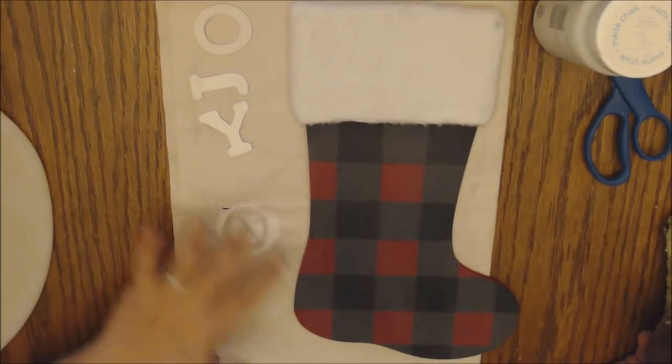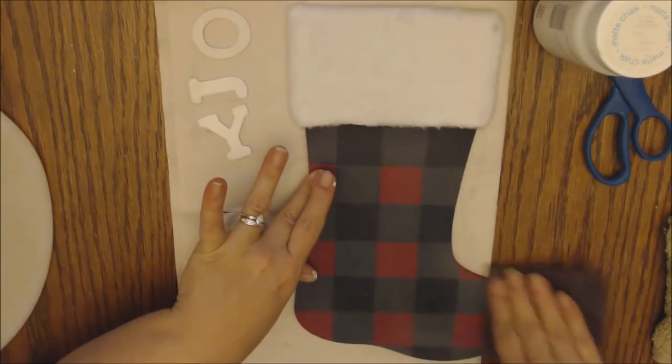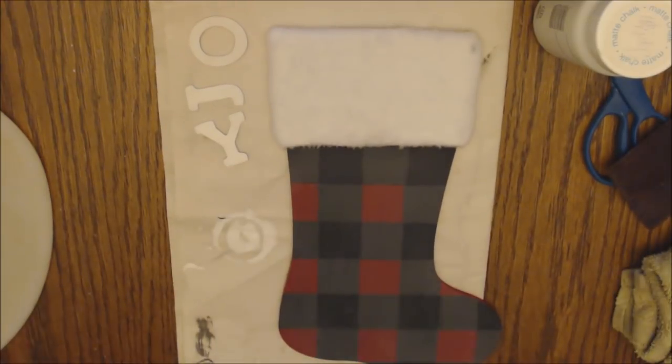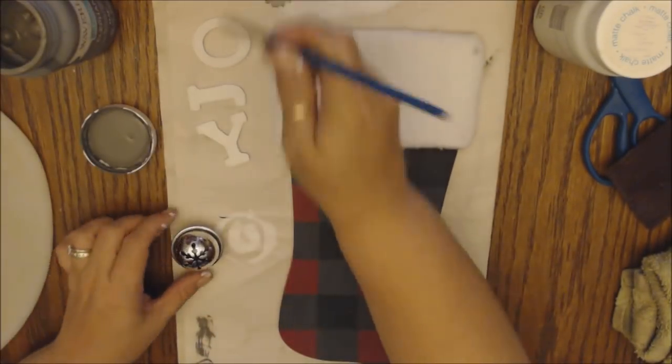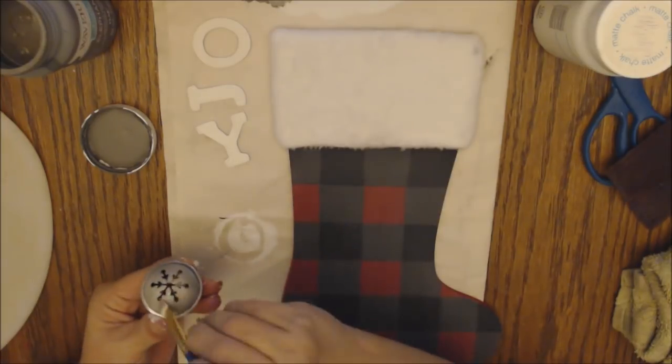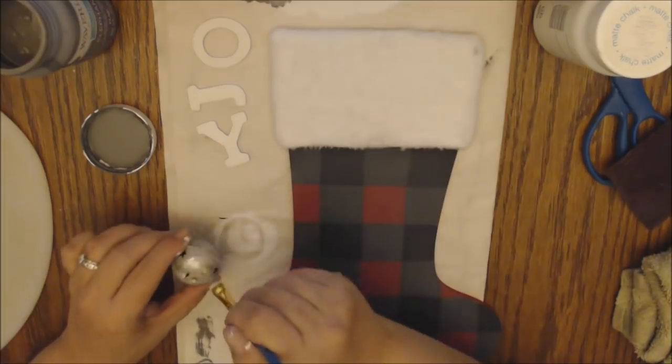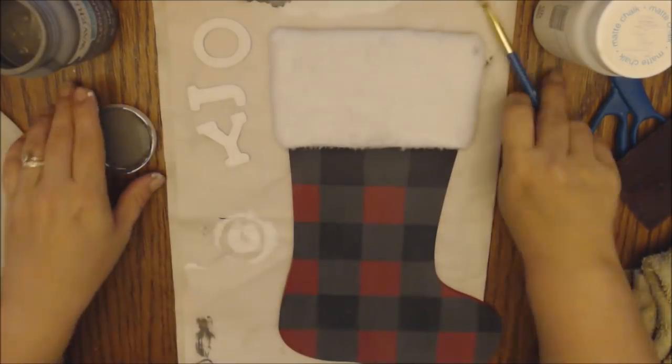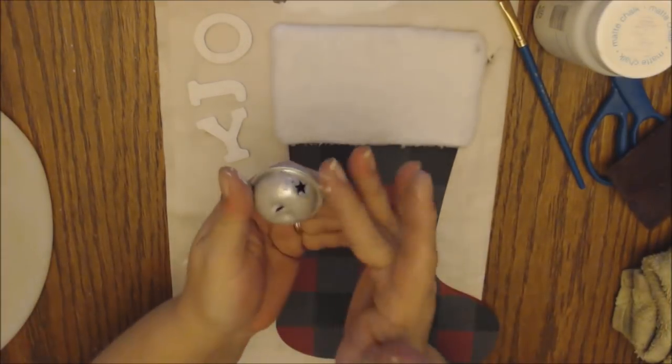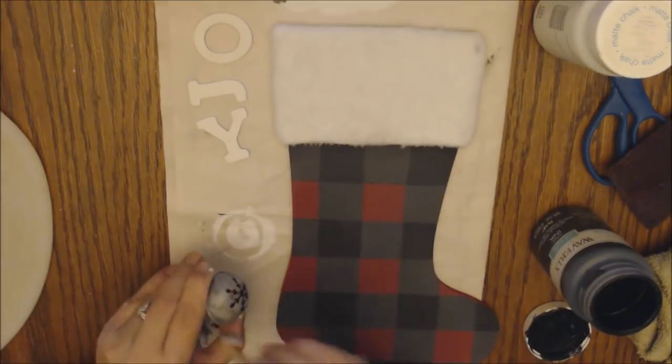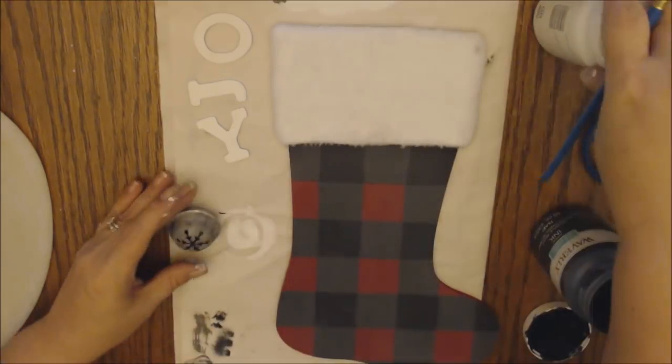So now I am going to sand this down a little, rough it up. So I'm just using a piece of Scotch Brite, which is kind of like a steel wool, but you just want to use a fine grit sandpaper or sanding block to do that. And then now I want to age my bell. So I'm going to take my gray chalk paint and just paint. I mean, it doesn't have to be perfect. You just kind of want to paint it on there. And then I'm going to come back in with my black paint. And I'm just going to lightly dip the edges of my bristles into the black paint, dab any excess off. And then I'm going to just kind of pounce that onto the bell just to deepen the color a little bit.